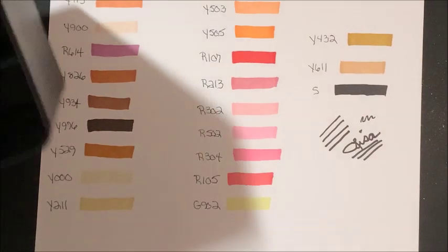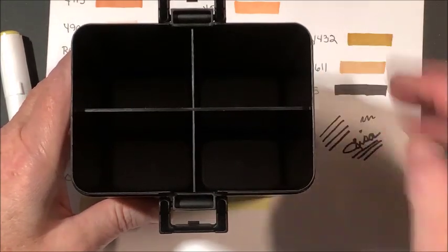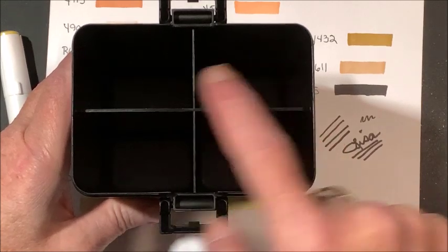But yeah, let's look at this case now. With all the markers out, you can see that there are not individual slots for each marker, but they're divided into 4.